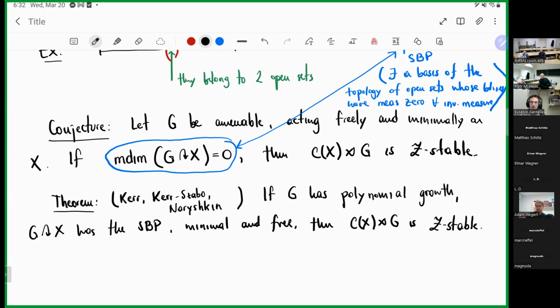But mean dimension 0 is just difficult to work with in connection with cross products. There's essentially only one way that we know how to use it in cross products, by the ways of comparison and things like this. It's actually difficult. And small boundary property, there are easier ways to connect it to the cross product, which I agree would make it seem like a stronger property, but it's actually a property of a different nature that is closer to C-star algebras. This is how I would describe it.